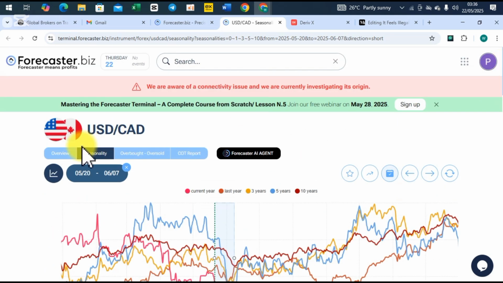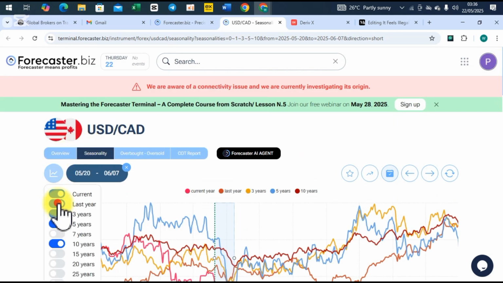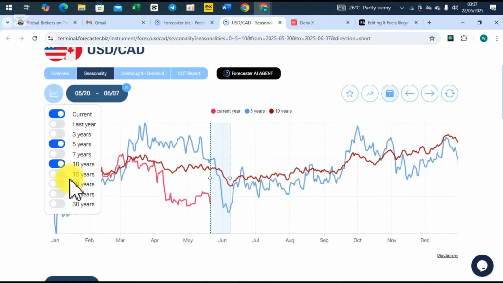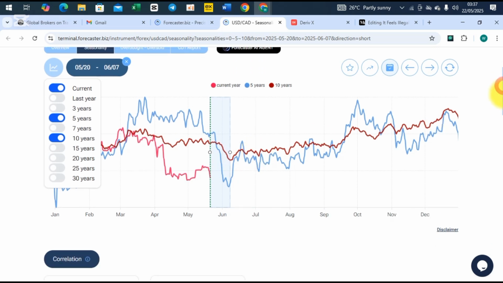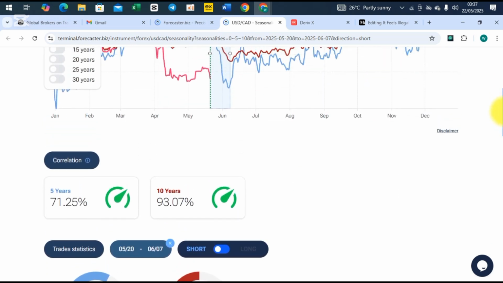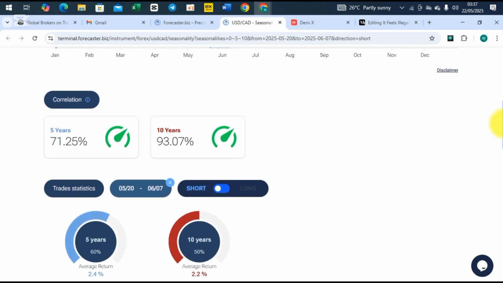Okay, so let me get back. Last year I deselect that one, 3 years back I deselect it. But you can as well add more years if you prefer. You can see this, I'm in love with this downtrend because I'm expecting this one has started falling, and 5 years ago I can see it has started already falling. So I can see price is moving a bit like that of 5 years and 10 years. Although that of 10 years is flat, the statistics are showing 93 correlating with 5 years, 71.20 with 10 years.